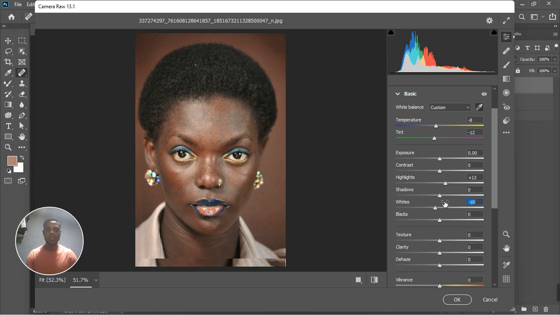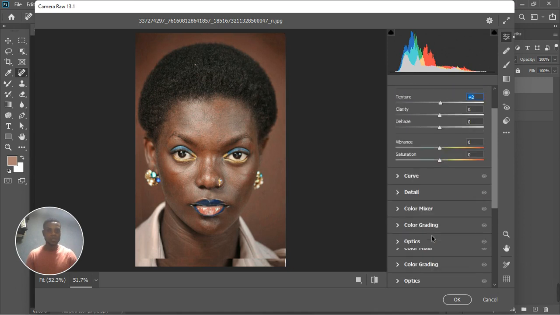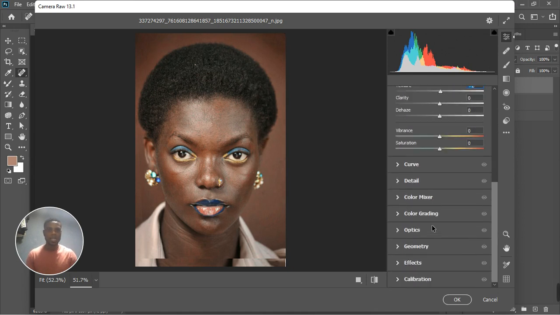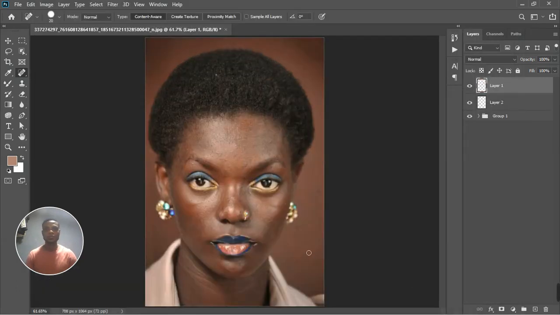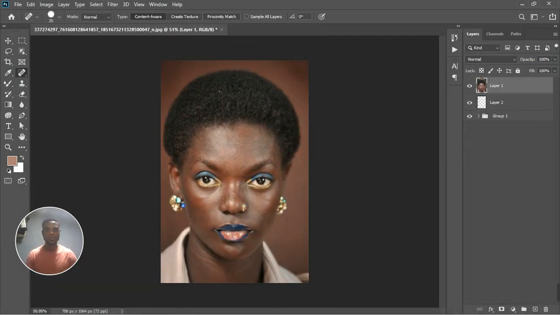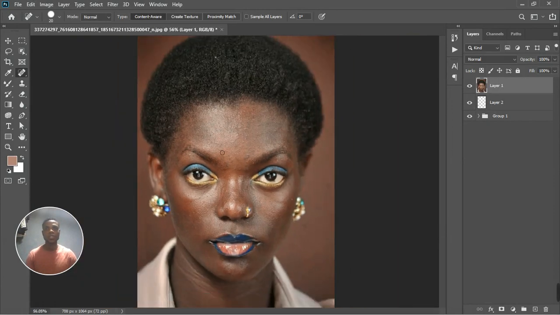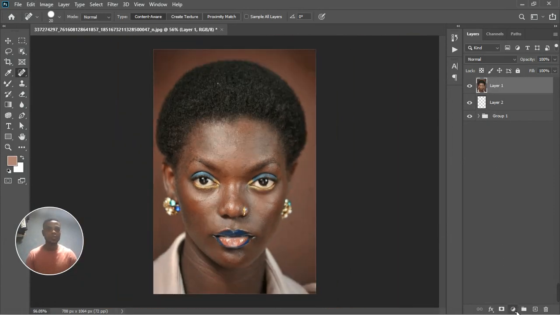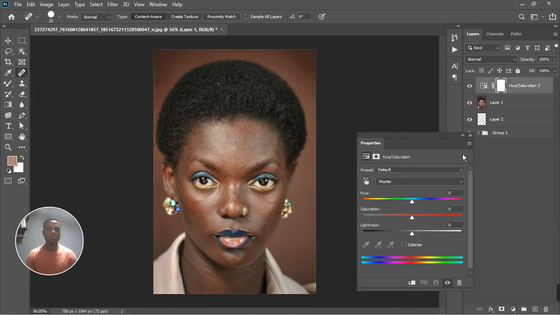Okay, for the shadows, I feel there are no shadows, but we can actually increase the shadows to make less shadows, and bring down the blacks to create more dimension. We can increase the texture even when we've not done frequency separation. And what else? I think we're going to leave it like this, and then I'm going to click on OK. So we have just a little bit of separation. All right, so now let's start with the air. Now go to the hue and saturation.